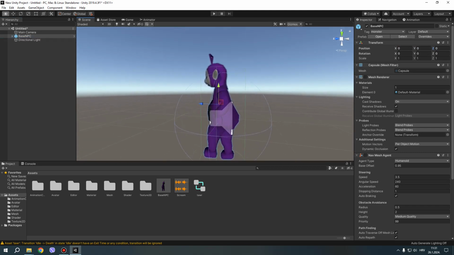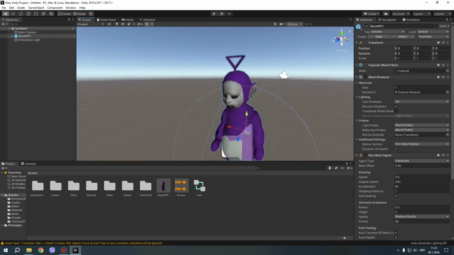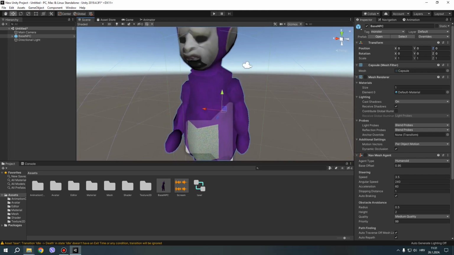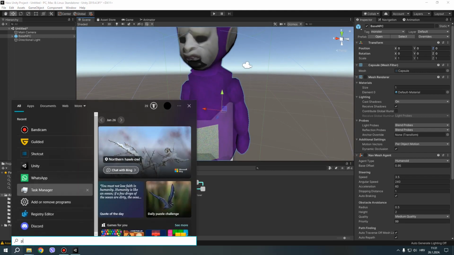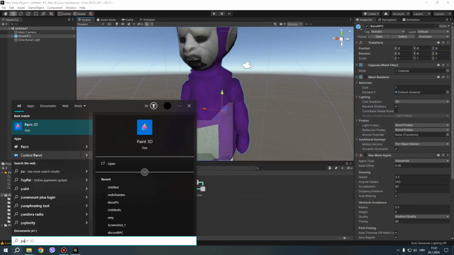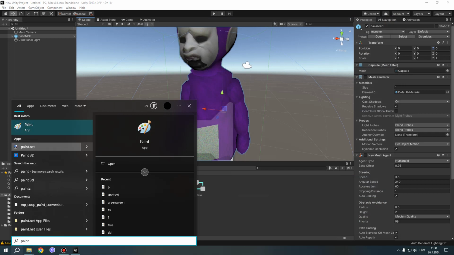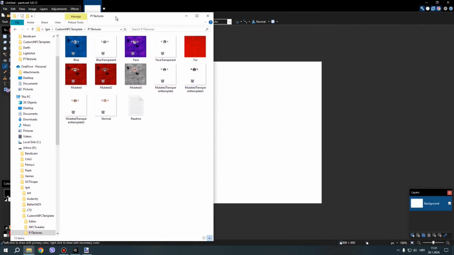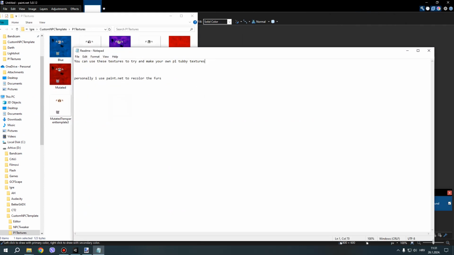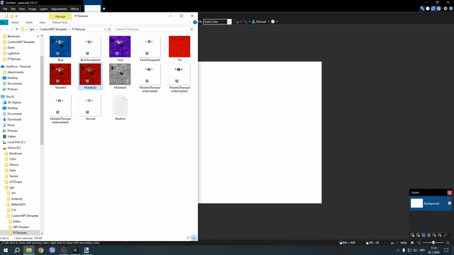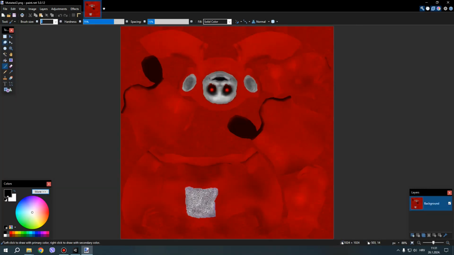We're gonna go to our NPC. And for the sake of this video, we're just gonna make something random, nothing really serious. Just gonna open paint.net, not Paint 3, paint.net. You can use whatever you want to make your own textures. We're gonna go here, phase 1 textures. You can use these textures to make your own phase 1 tubby textures. For the sake of this video, I'm just gonna use this one and try to make something with it.